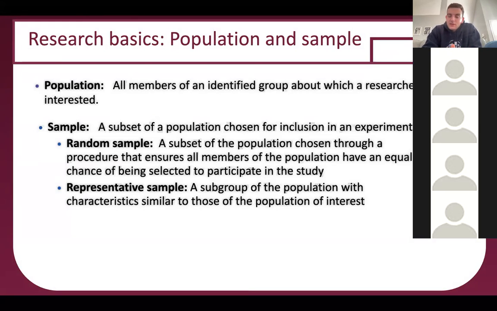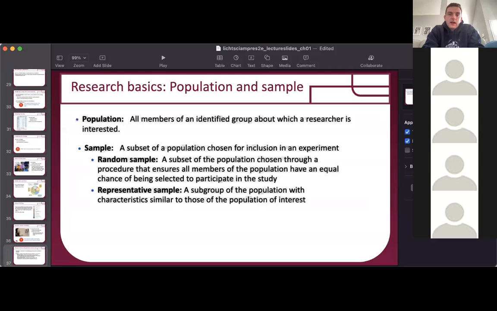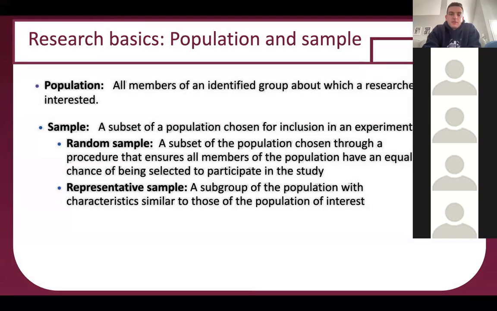There's a couple different types of samples that you can take. The most objective one is a random sample. So I would just say, okay, I need 8 of you guys to participate in the study. I would say, all right, computer, pick me 8 people. And it would pick me 8 people, and it would be random and objective. The issue is that if we have 20 people in our class and 13 of them are girls, and the computer picks me 9 dudes out of 10, that's obviously a problem in terms of how representative that sample is of the group as a whole. So the goal is to try and find a balance between objectivity, a random sample, and the sample being representative.